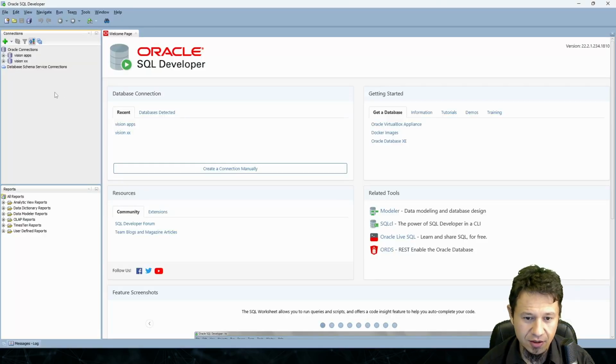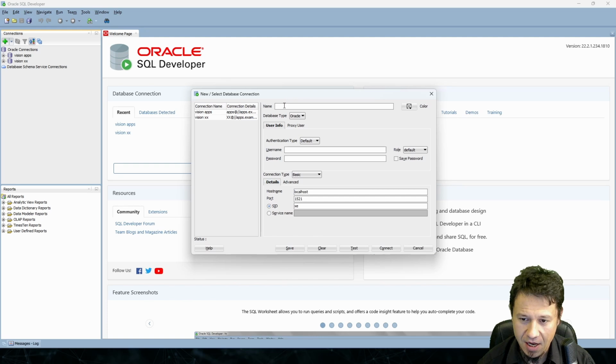So I switched to the local SQL Developer and I'm going to make a new connection. I'm going to name it HR. Username is HR, and it was noted that all passwords on that virtual appliance are oracle. So I'm going to enter oracle right over here. The hostname will not be localhost anymore, but the IP address of that virtual appliance. In my case, this is 192.168.56.1.